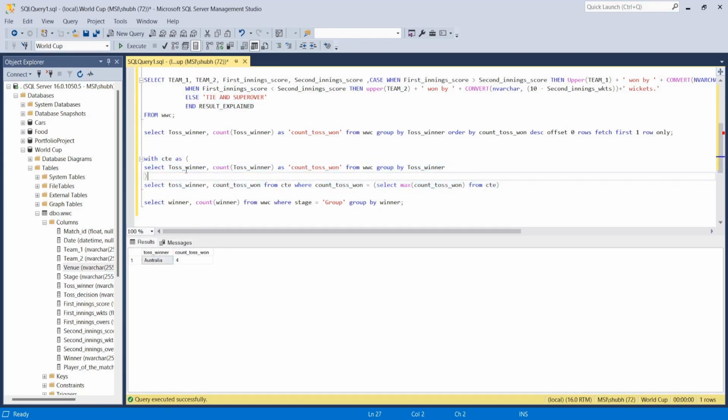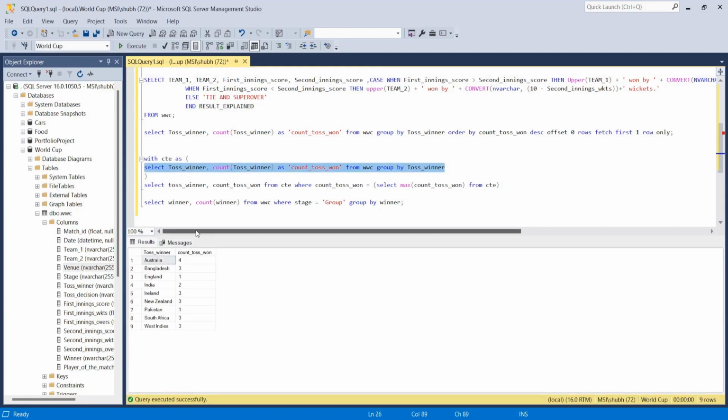If we only run this, we can see we are grouping it by toss winner. So the country's name will be there, and we are using count of it. Australia won 4 times. Bangladesh. This is not ordered, so here we used order by. As we are using CTE, there is no need to do it, or we can do it.